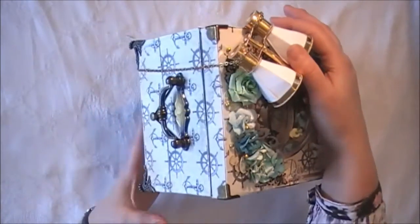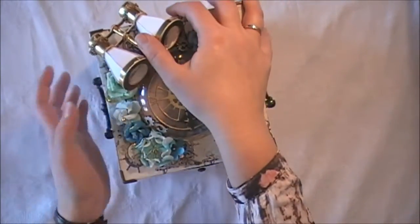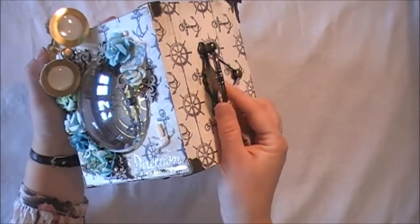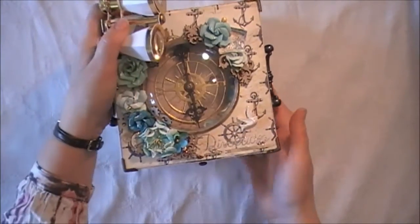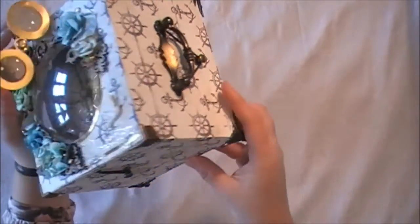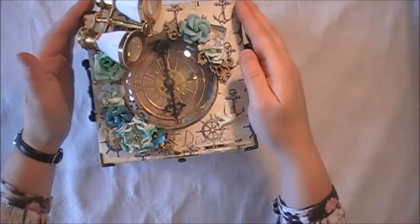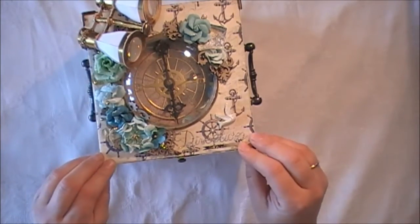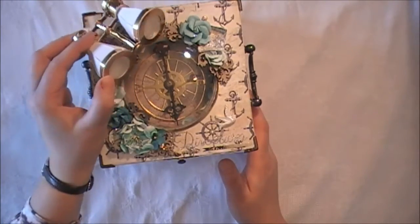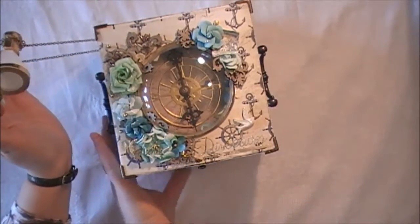The box itself is square and it's got handles at the side. These handles are reused from an old desk. It's got feet at the bottom and corners at the top here. The corners are from Craft. Then it's got a pair of binoculars at the top.